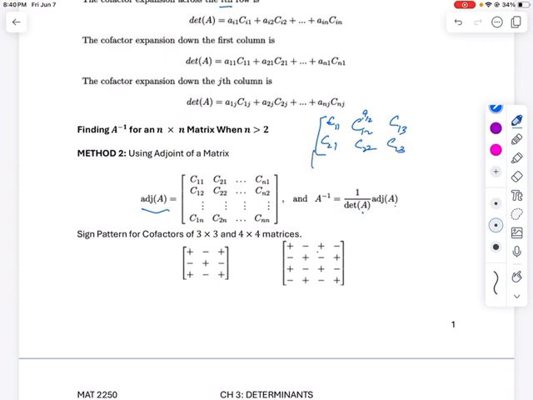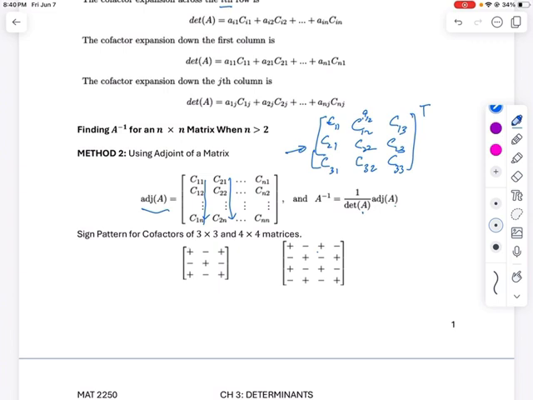If we just put them in their corresponding positions of the entries for which we calculated the cofactor, C32, C33. But the adjoint is the transpose of this. So if you notice here, C11, C12, C1n, C21, C22, C2. So the rows of this matrix are the columns of the adjoint. Okay, let's see how we do the example.